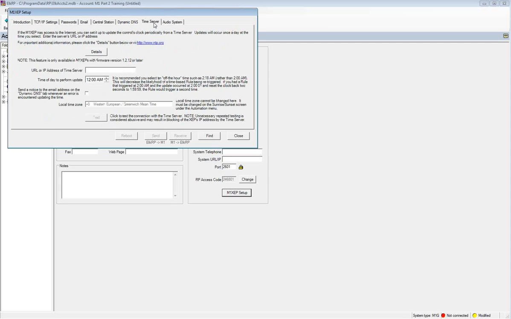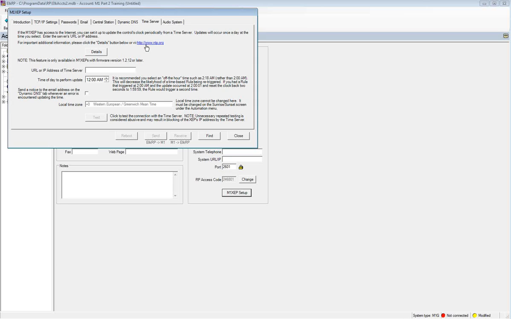The M1 does have a built-in real-time clock, but if you'd like to set up a time server feature so that you know that the M1's time is within a couple seconds of a national time server, you can do so under the Time Server tab. Now we do ask that you use a non-pool time server. If you click on this link here, you'll get some additional information on time servers available in your area.